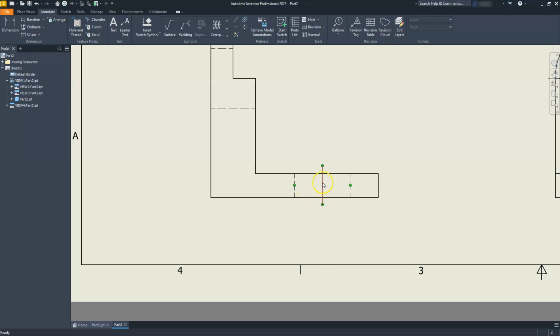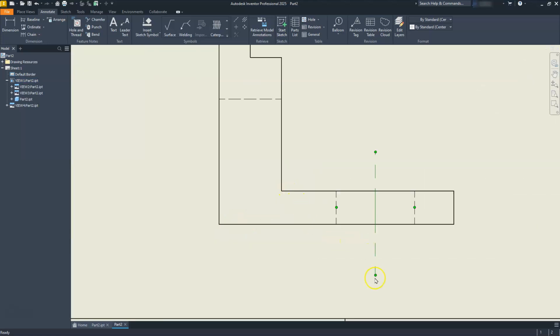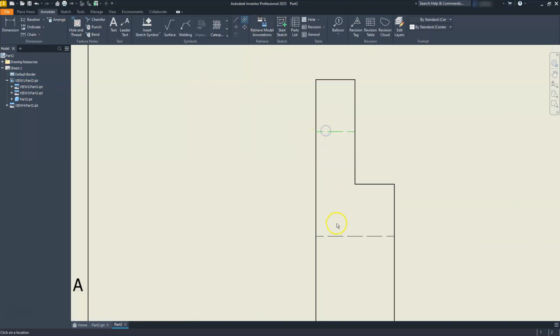Now, I do like to show that little spacing in between, so I'll tend to try to stretch these lines out a little bit until I get it to appear. Looks like it's popping in at the top there. Okay, that should be good enough for what we need, and if that's not, I'll shrink it back down. It looks like it's actually a little bit too long. I would put the one behind here, but it could get in the way if I'm dimensioning back here. But for us, we don't have to dimension that, so I'll go ahead and put it there, but just keep in mind that it's going to overlap.